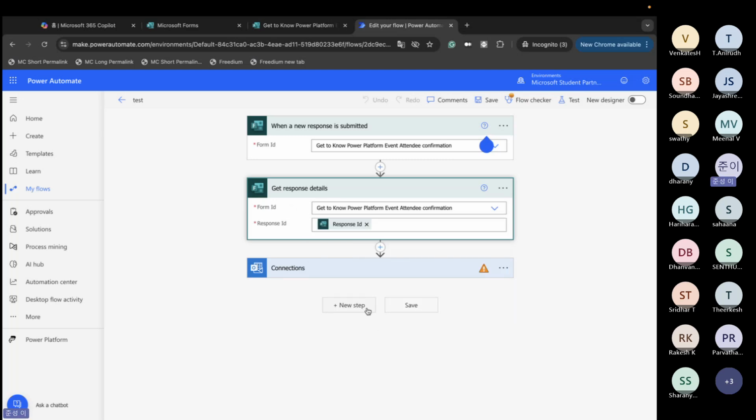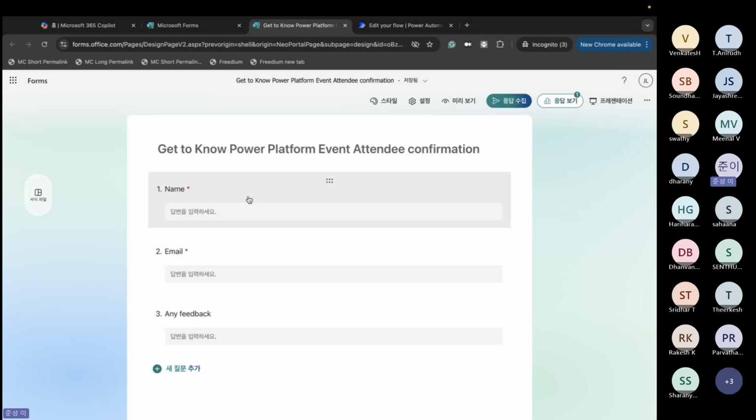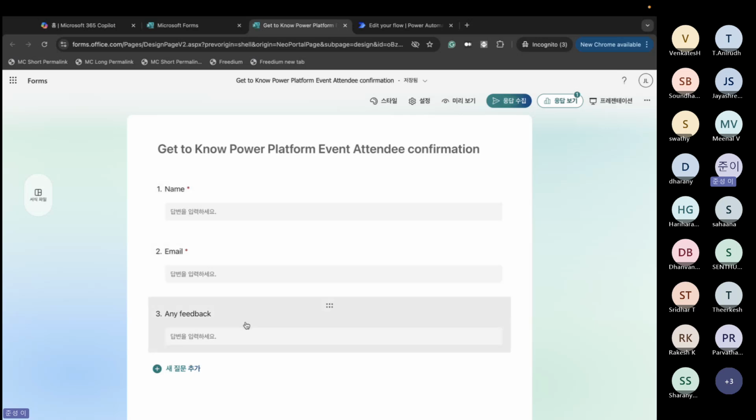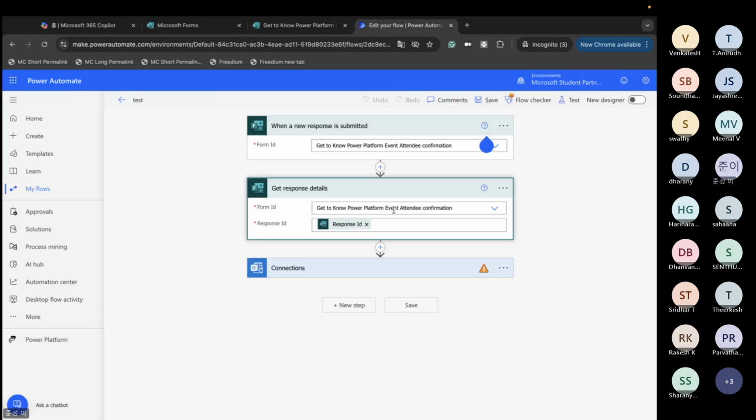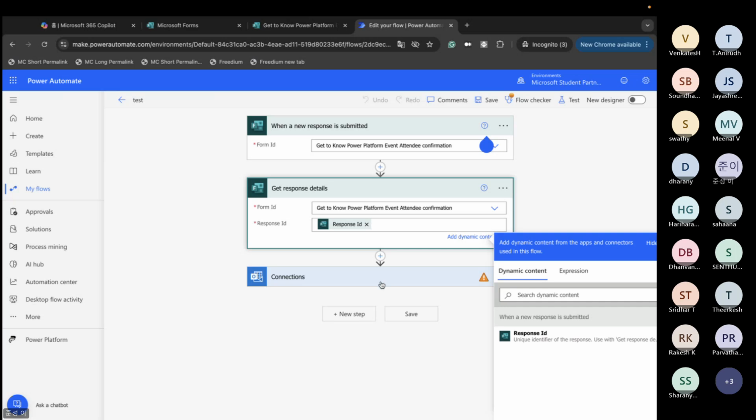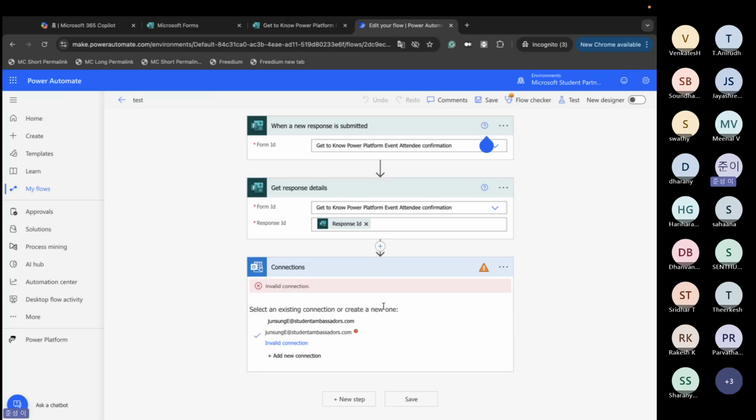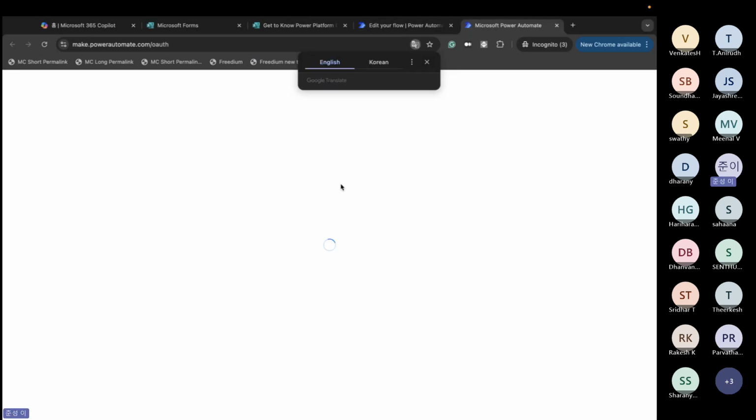I choose this and I can add another step to get response details from this form. Response details means your name, email, and any feedback. And then I need to renew this connection.